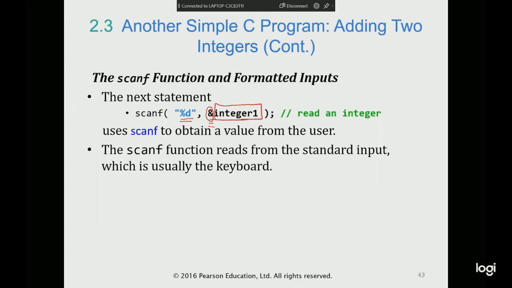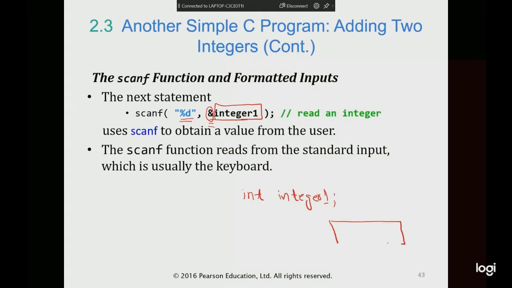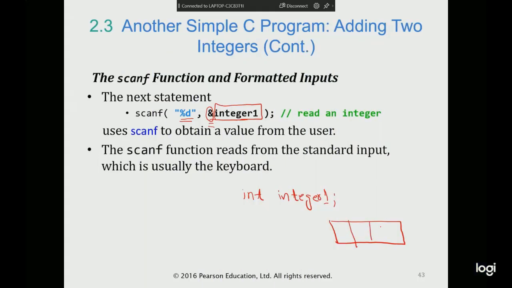Of course, the reason why you declare an integer initially, the reason why you have to tell the program that it is going to store an integer, is that once the program sees this statement, it allocates a certain amount of memory for this variable, a memory location.